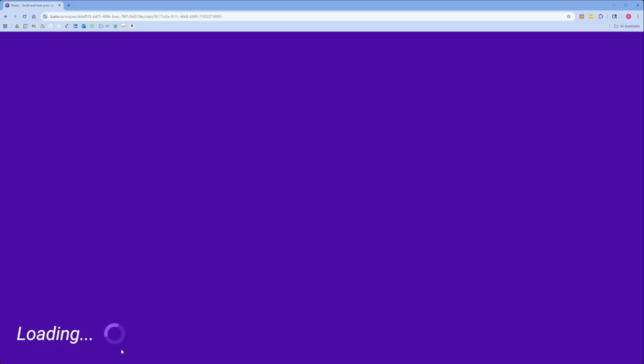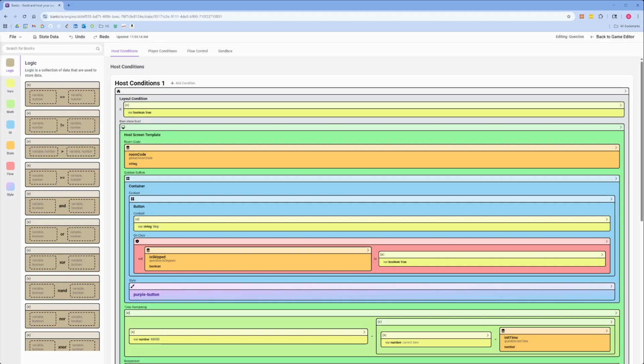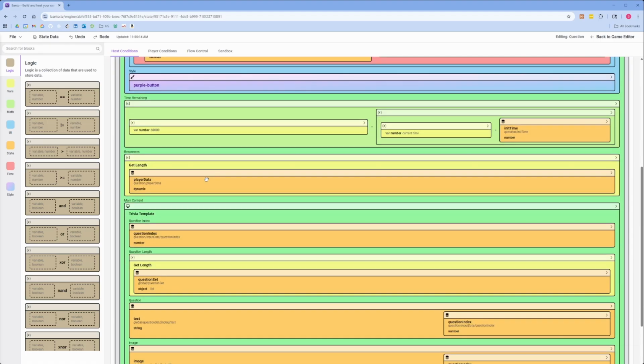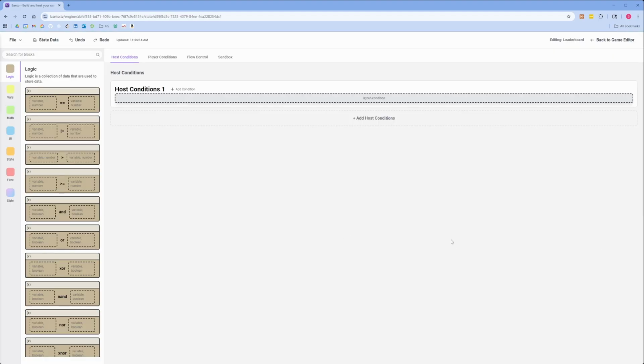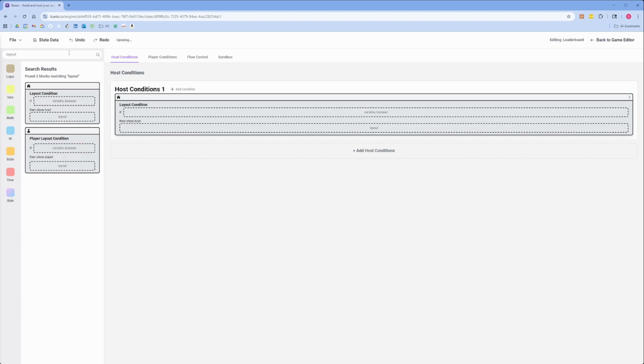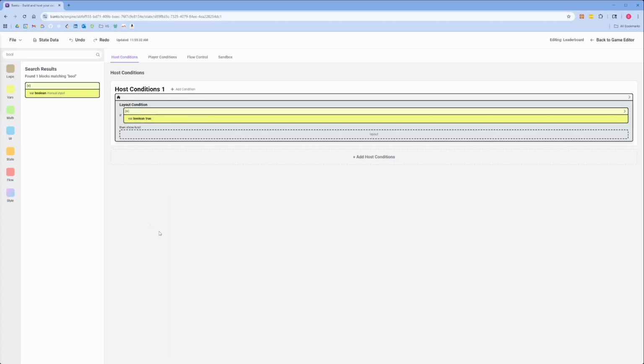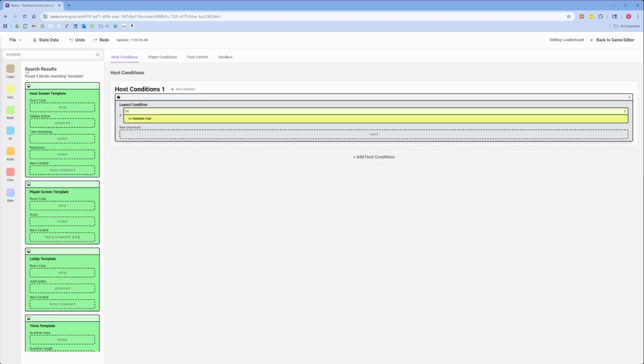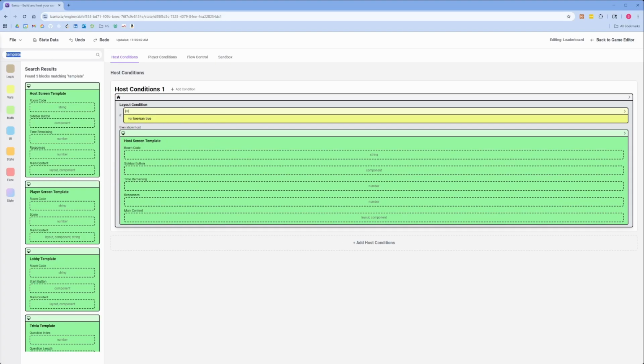Back to game editor, and now let's work on, oops, not question, I meant leaderboard. So now, similar to how it's been so far, a host layout condition. We're only going to show them one screen ever, so let's just say this is always true. Then we're going to show the host, let's just do that template again, the host screen template, and let's fill in these values.